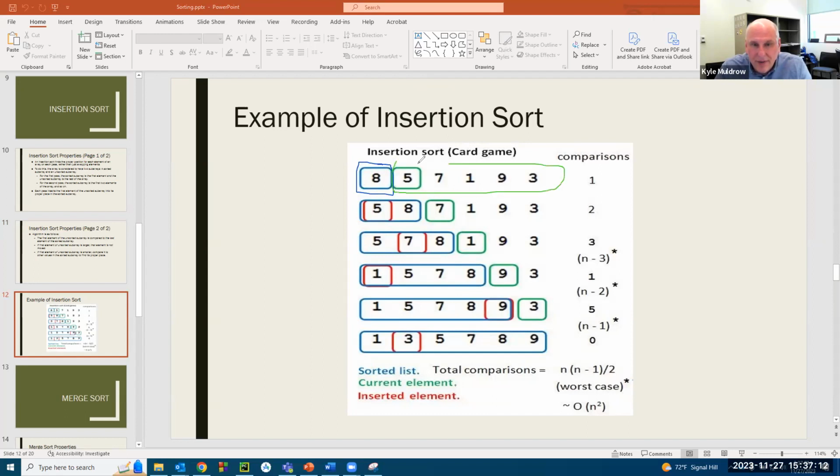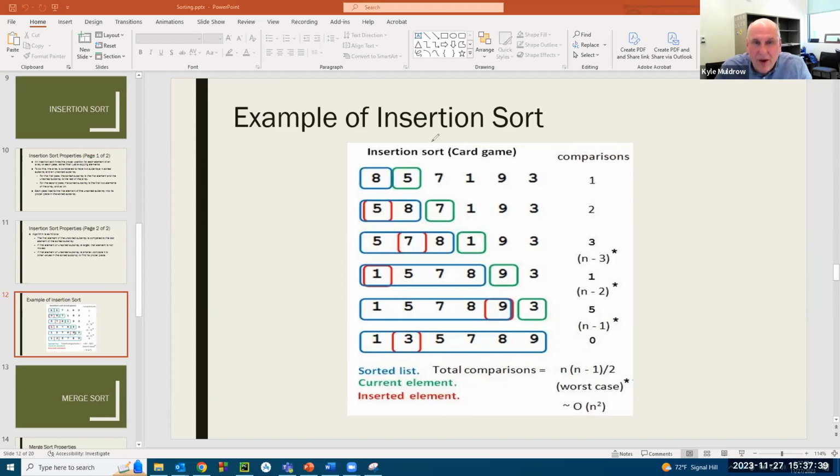The rest of this is unsorted right here. So we'll take this first element, just the 5, and compare it to the 8. Well, it turns out 5 is less than the 8. So therefore, we need to insert the 5 in front of the 8. Now that looks like a swap, but it really isn't, because now let's look at the next pass.